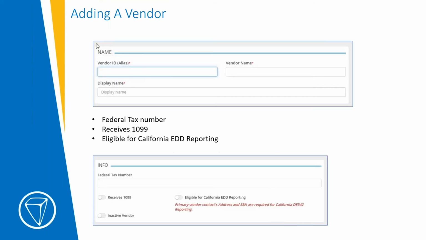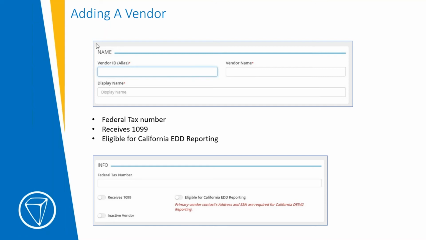So here is the alias and the vendor name. Again, the alias is just the initials of the vendor or a numbering system that you have in your office, and then the vendor name is going to be the name that needs to print on checks.